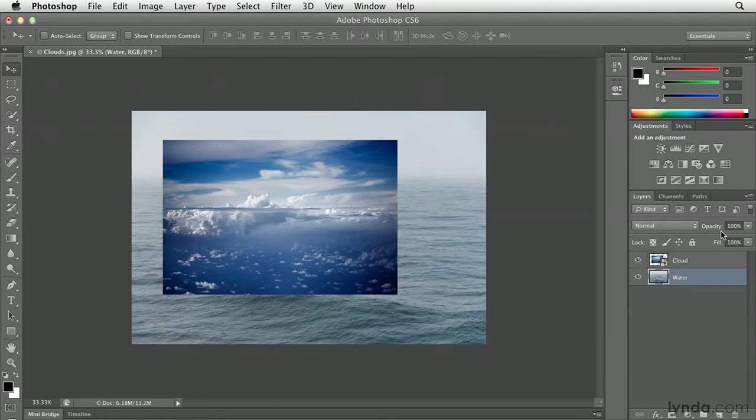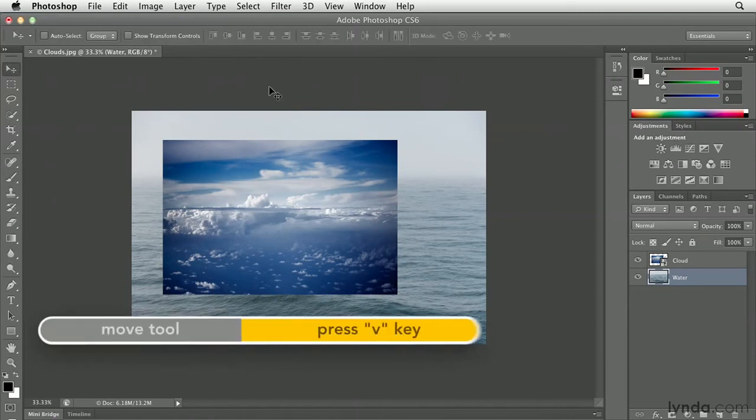Now, the reason that the numeric keys are changing the opacity on the Layers panel is because I have the Move tool selected. You do need to be a little bit careful because if you don't have one of the top 6 tools selected, and instead maybe you have the paintbrush, then when you tap the 5 key, the opacity for the paintbrush changes, not the opacity for the Layers panel. So I'll just tap 0 in order to reset the opacity for the paintbrush, and then tap the V key in order to select the Move tool.